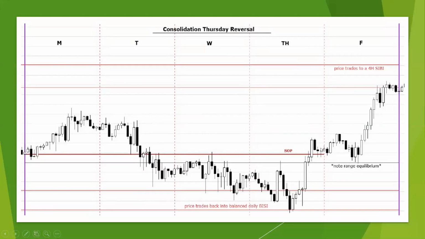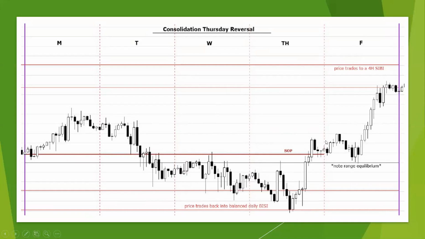Now, remember in the first example I showed you, whenever you see price trade back above Sunday opening price, this is an example of a bullish trade, right? So if you did not catch this low here, what could you be looking at perhaps to take a trade off of? Well, you could be looking at Sunday opening price to be your new support, right? Because you don't typically want to see price trade back down below and sell, right? If price trades down below Sunday opening price, you will be at a discount, right? It's a high probability buy, and obviously a sell in the opposite case.